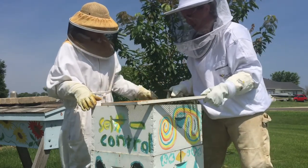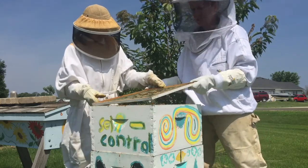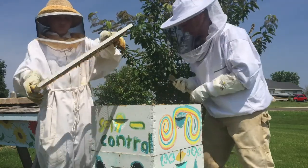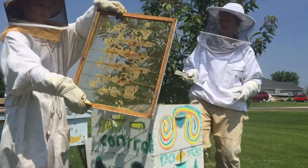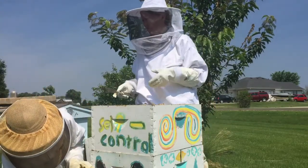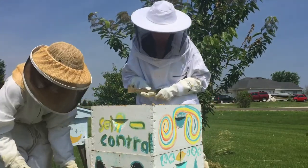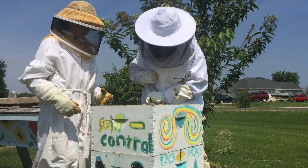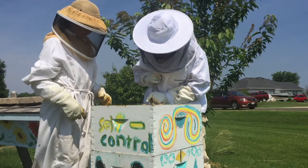Try to always kind of go sideways instead of popping up like this, because otherwise some of your bee equipment could fall apart. So that's what the queen excluder looks like. We put that in just so that the queen doesn't get up into our honey. Okay, so we're going to take one of the side bars off first.